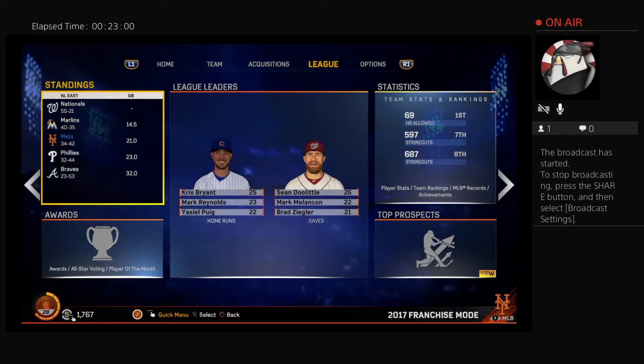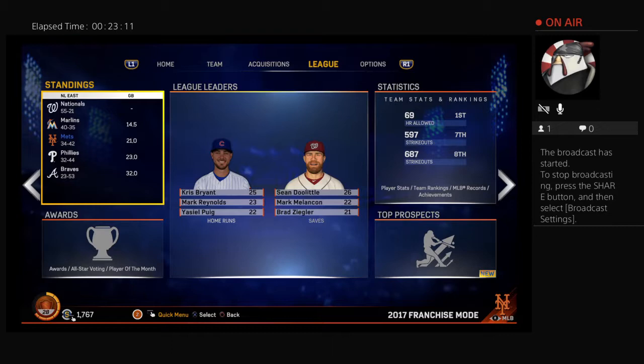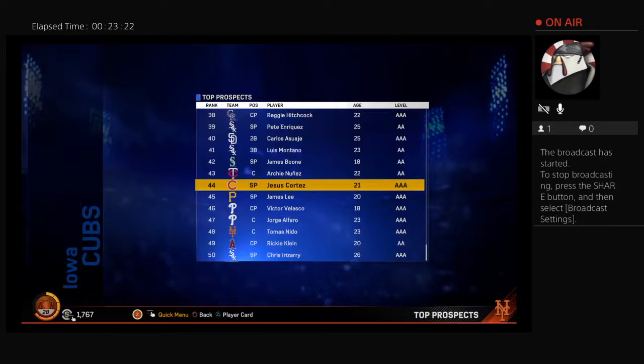Try to get a big power hitter. Kershaw's on top for 3 of them. All right, we're right in the middle. Where's our top roster? Skipped it. Skipped it twice. Oh, wow.